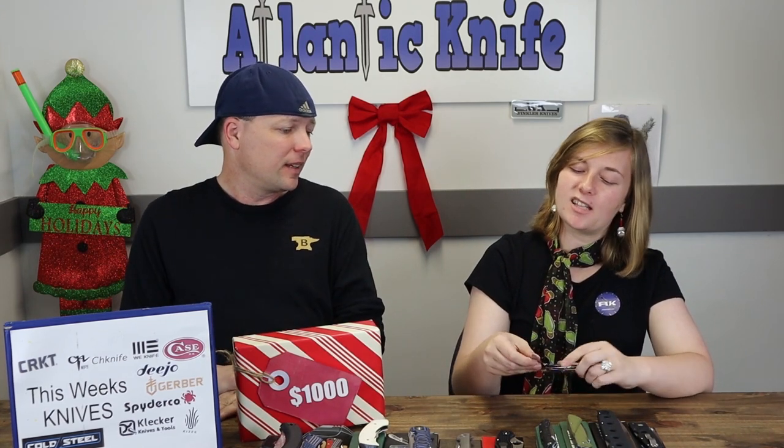That one's a this year knife, right? Yeah, I think so. Ooh, that's my... Are you sure that's not mine? And this one is one that I normally wouldn't have. This looks a lot like mine.